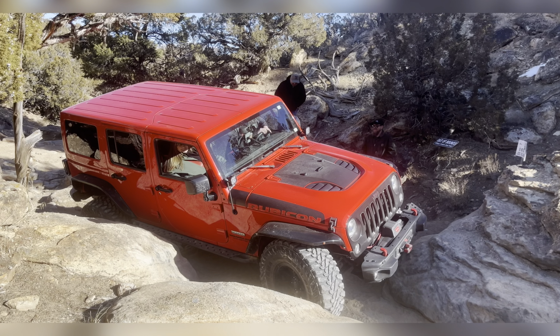Okay, you already know where you're going, so just work that plan. Nice, you're on the right line. Next rock, remember where you're going. You're right on it. Keep going, you're doing a great job there. Nice line. Nice. Justin, keep your back tire on that flat rock right there.